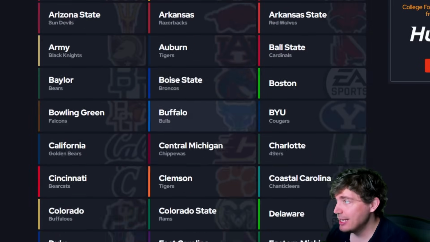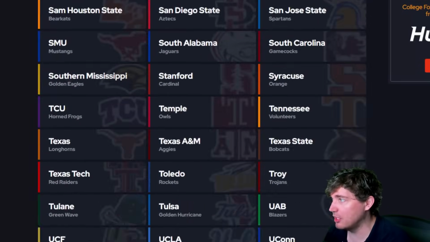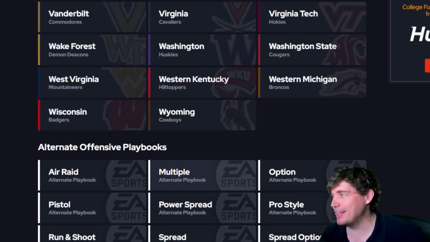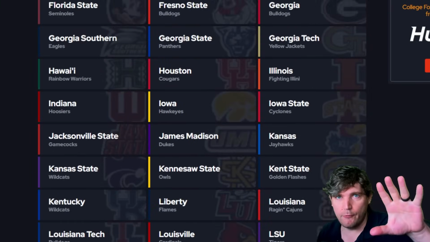I will say EA did better this year than I can ever remember as far as the quality of playbooks in the game. There are so many, on offense at least. I haven't really broken down defense yet, but offense, it's crazy. But let's talk about what you want to look for when you're looking for a playbook.